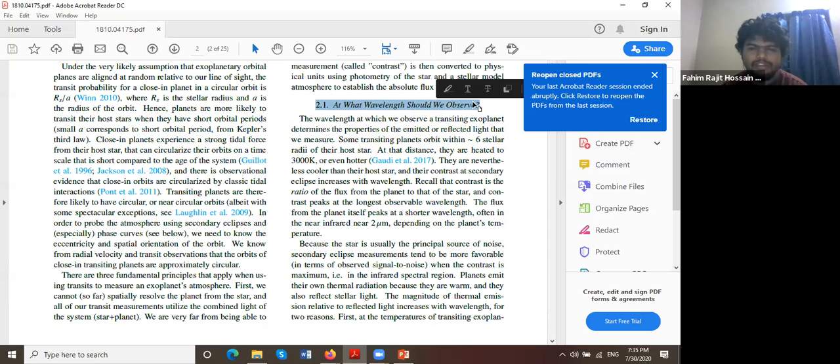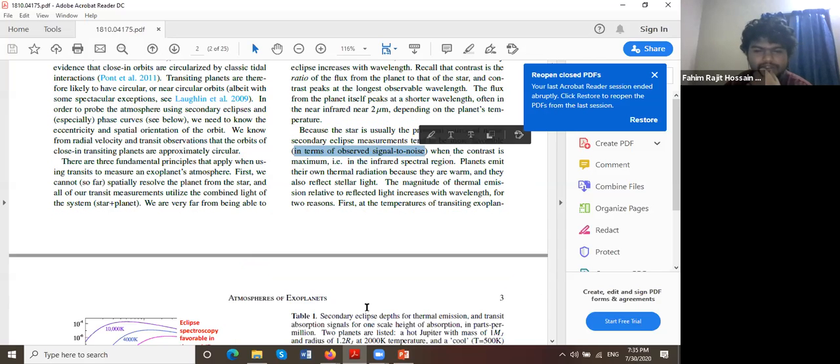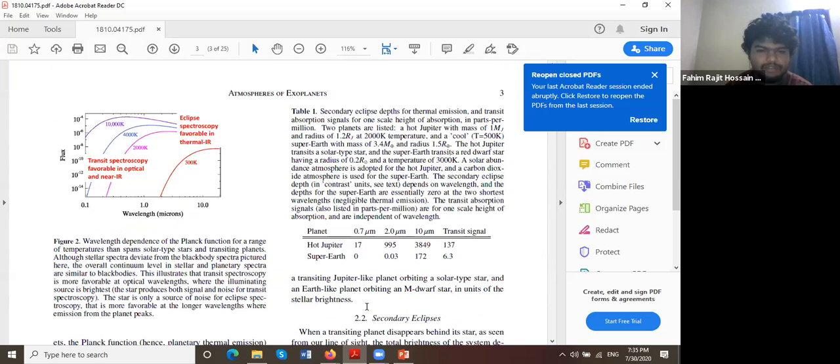And why is this the case? Because the signal to noise ratio, as it says just here, increases if you use the visible and infrared spectrum. I won't be getting too deep into the paper, so I'm just going to scroll through and mention the basic facts.